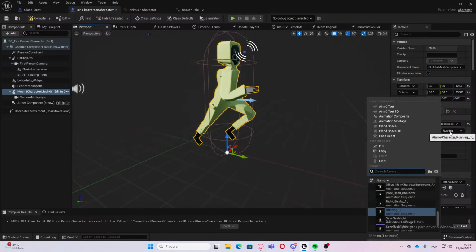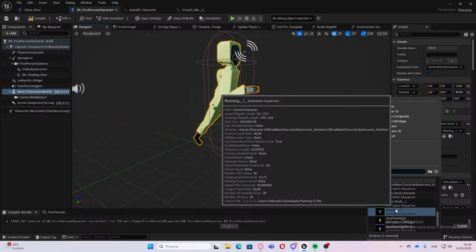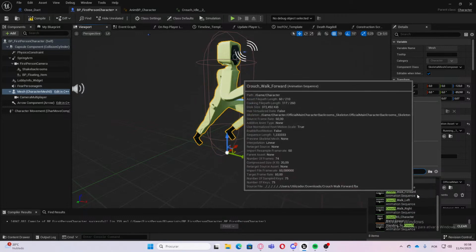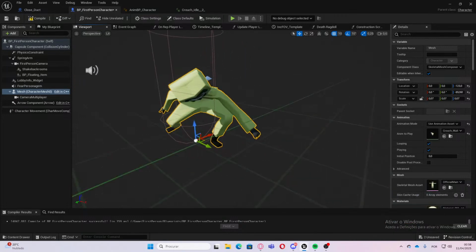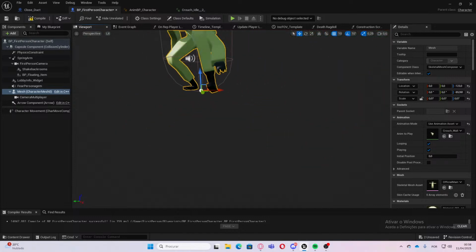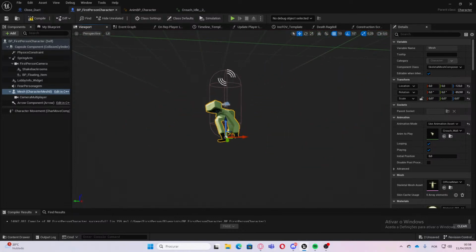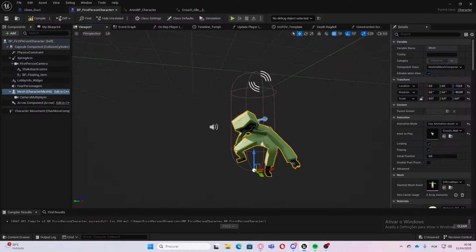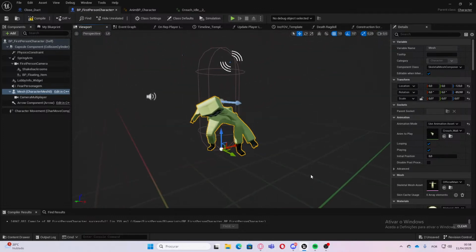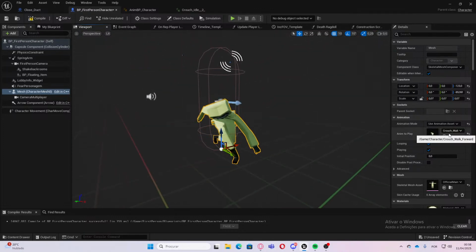But then when I use the crouch one, crouch forward, it is also fine, so it's the problem. Oh, I understood.